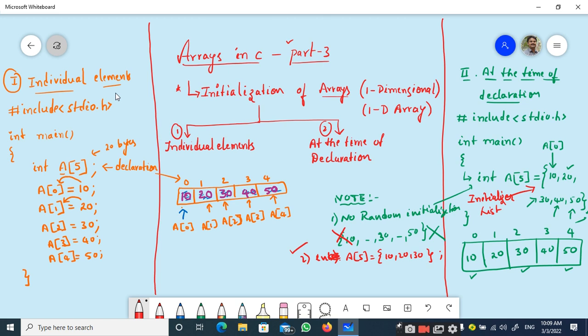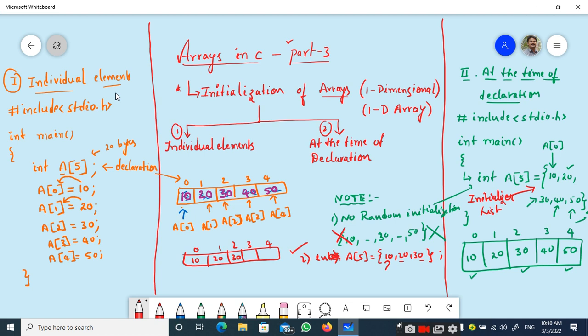Why? Let me explain what happens in this situation. With this declaration statement, I know that 5 memory locations will be allocated and the index numbers start from 0 to 4, and I have initialized it with 3 values, 10, 20 and 30. So 10 will automatically occupy the 0th index, 20 will occupy the first index, 30 will occupy the second index. But what happens to the remaining elements?